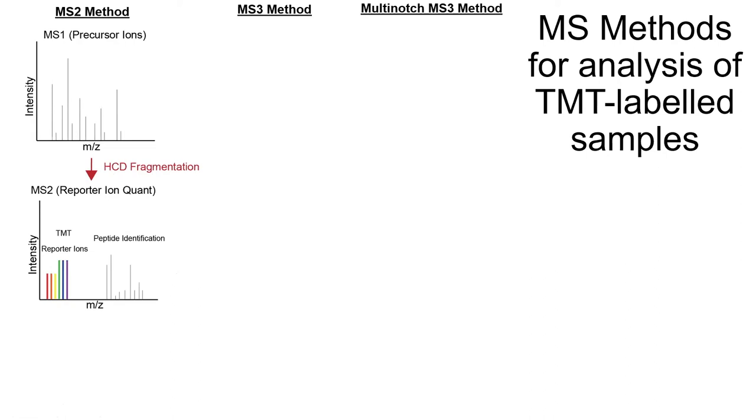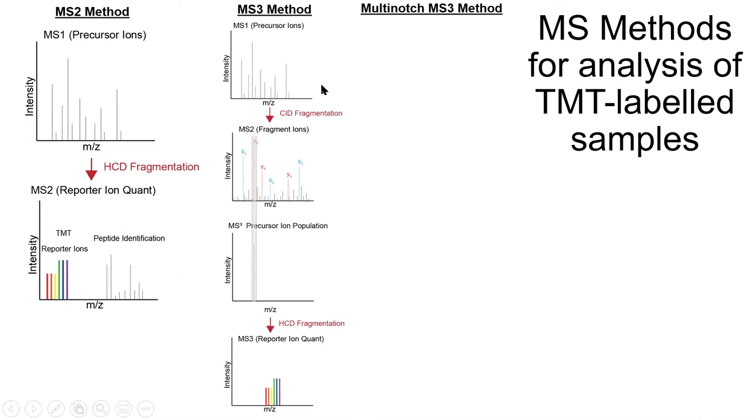Now you can do multiple mass spec rounds. And so another option is to do an MS3 method, which I have a schematic for here, where again you start with MS1, no fragmentation, but your first fragmentation step, instead of doing HCD, which breaks off the reporter ions, you do CID, which is with helium instead of nitrogen, it's lower energy. And so you actually don't break off your TMT reporter ions yet. You'll break the peptides, and so you get your b and y fragment ions, and then you select one of those fragment ions, or one population of those, to then subject to HCD fragmentation and break off your TMT reporter ion.